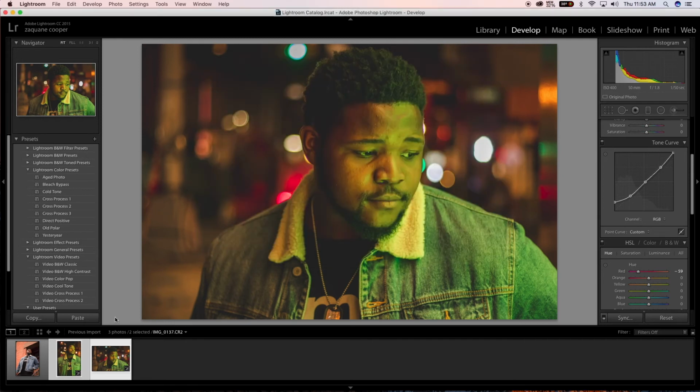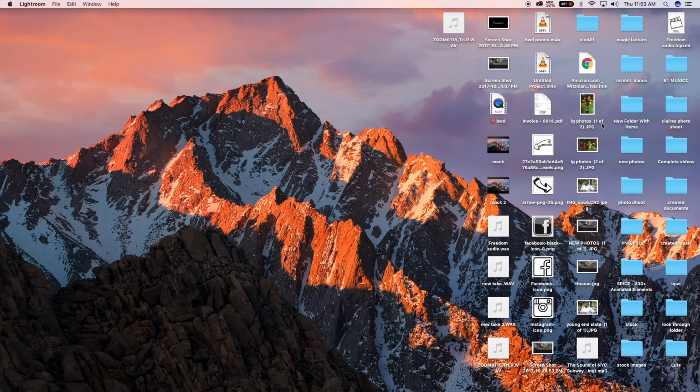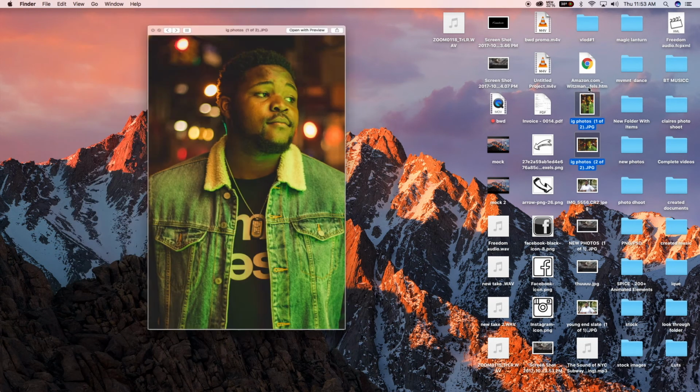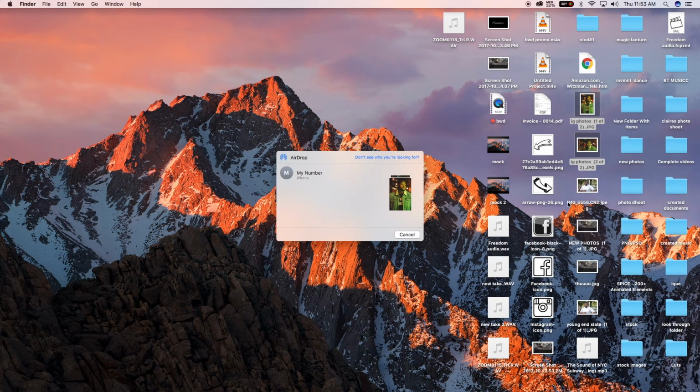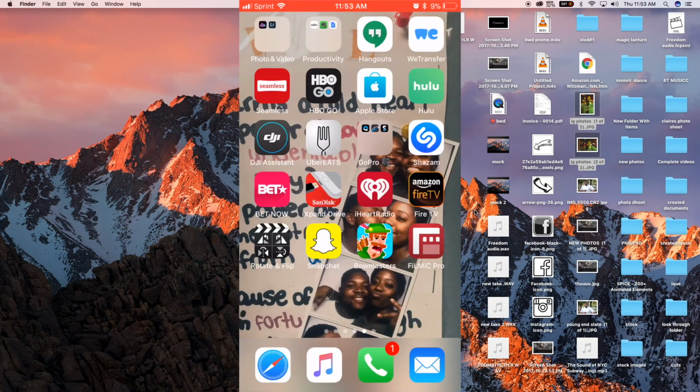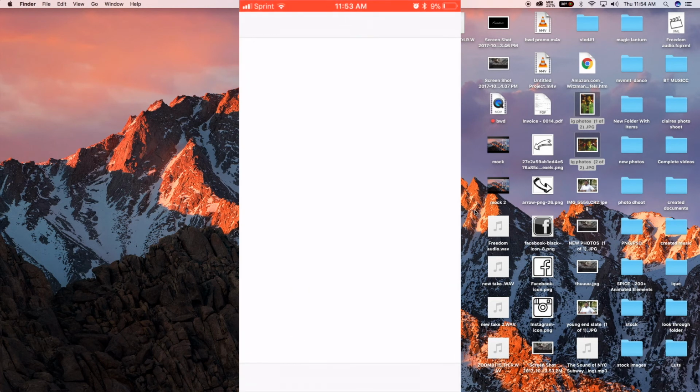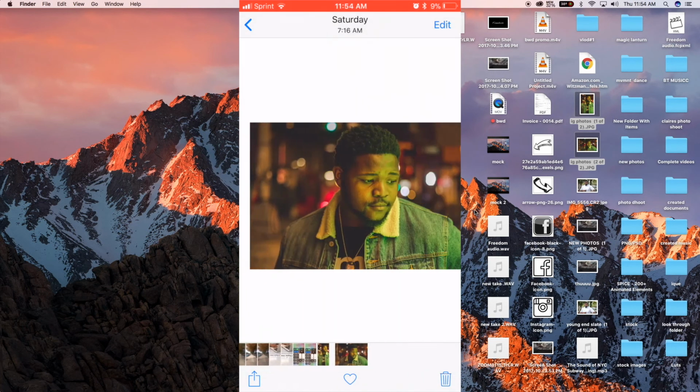All right. Once the photos are done and they import, you will go here. They will be on your desktop right here. You'll be able to see them. Cool, right? So now what you want to do is right click, go to share, and airdrop it, right? Once you do that, you will contact your phone. It's like, oh, airdrop, boom, and then you should automatically get it. So cool. Once you get it, the photos should automatically be on here, and you're actually good.